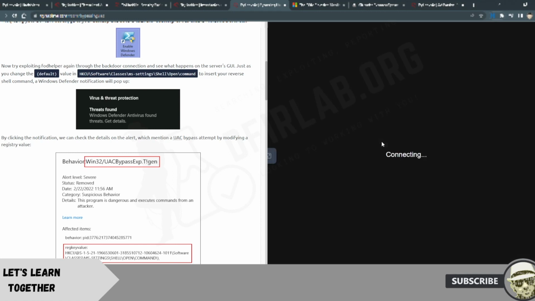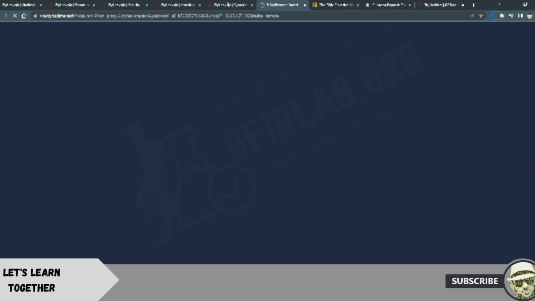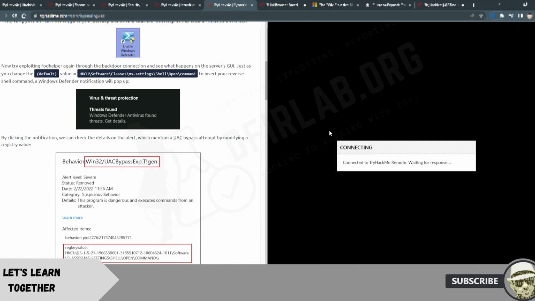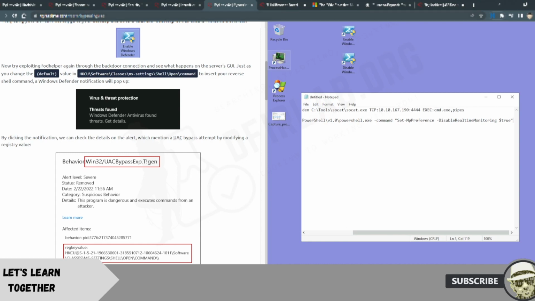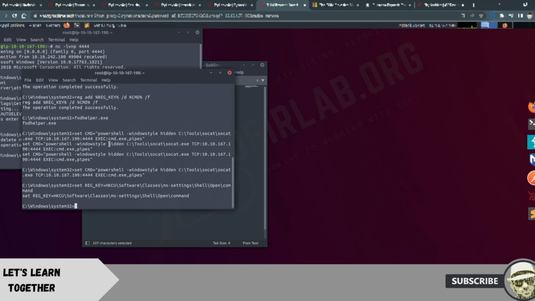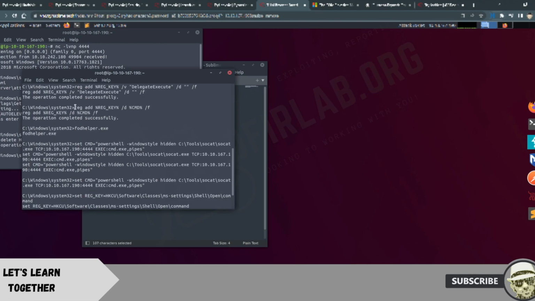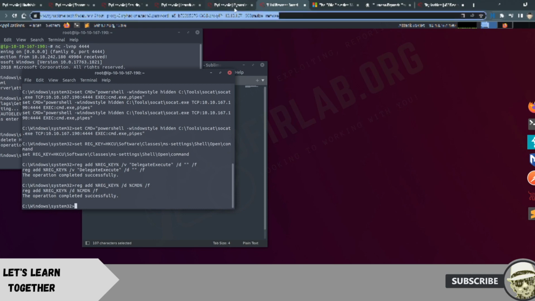Let me return to the previous one. You know what? Do this, and then I will. Okay, now we are here, and when I return, so I can do the default command pop up, so I will add this registry key, and then I will add this cmdf to the, successful.